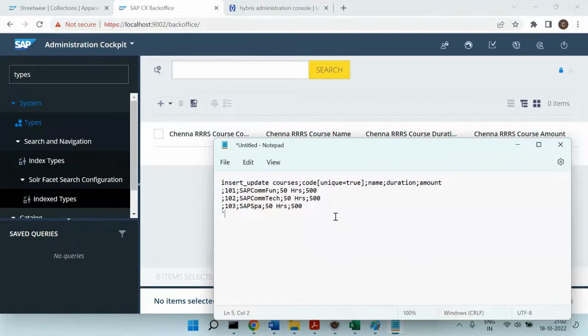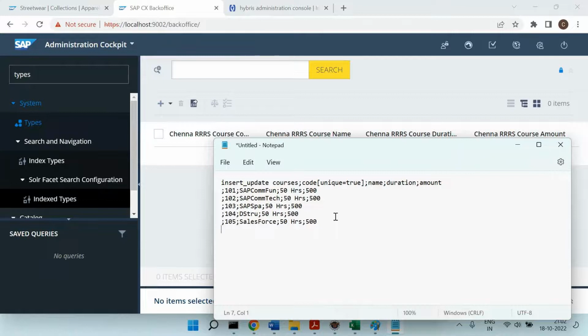Let's say 104, semicolon, data structures, 50 hours, $500, and one more record, 105, Salesforce, 50 hours again, $500.